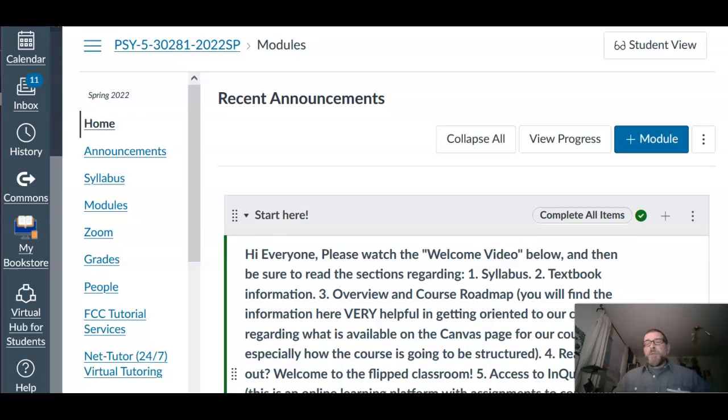And something you may have noticed right away is that the view of our course page looks a bit different than your view on the student end, and that's because I have to show you how things look on my end as an instructor, because there's some content I need to show you when we get down to the units that I wouldn't be able to show you in the student view, because some of that content hasn't actually been made available yet, so I can't show you what I need to unless I do it on my end. But don't worry, everything that you need to get to, you'll be able to do there. It's just going to look a little different than what you're going to see in portions of this video.